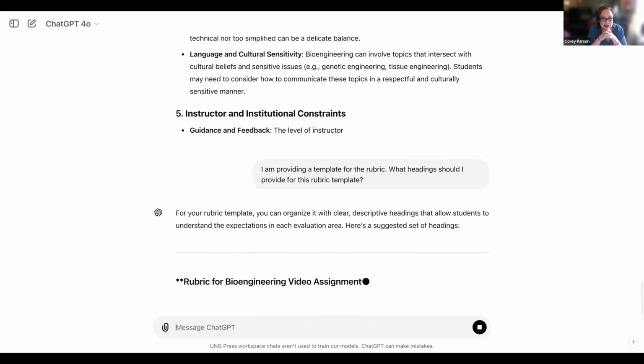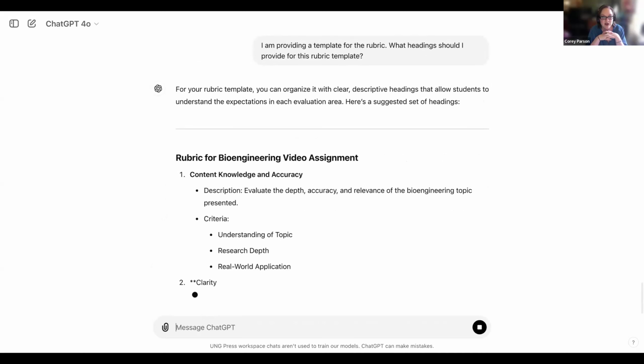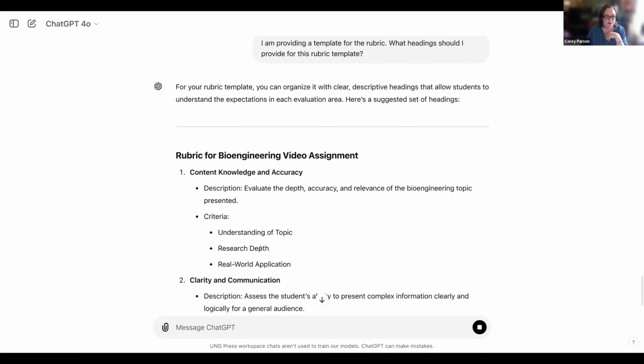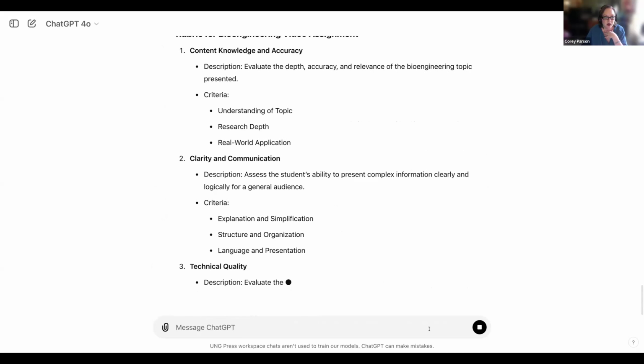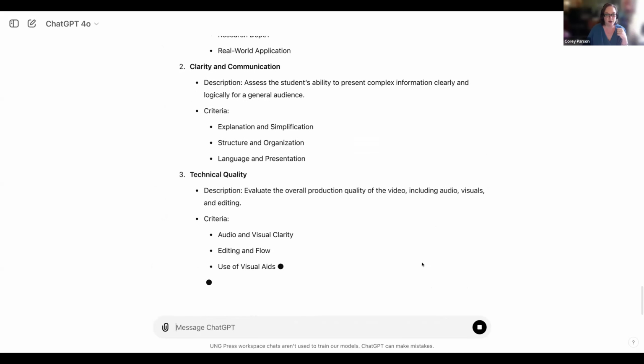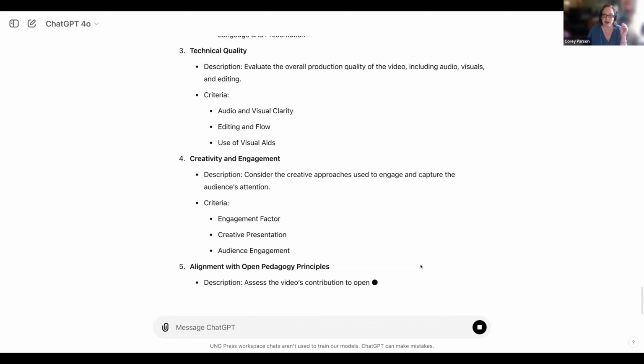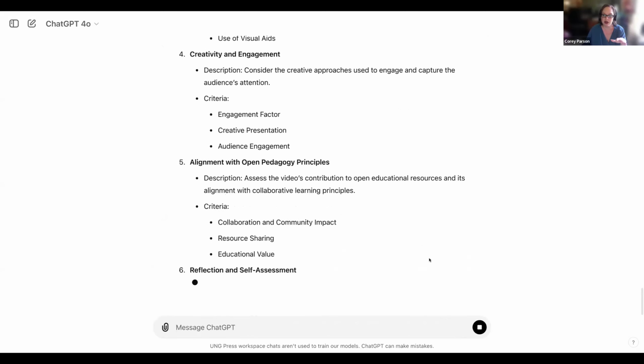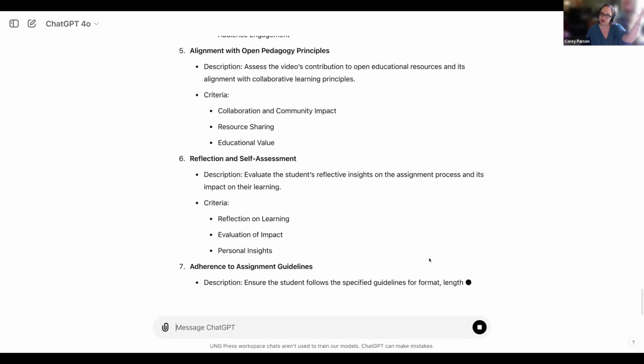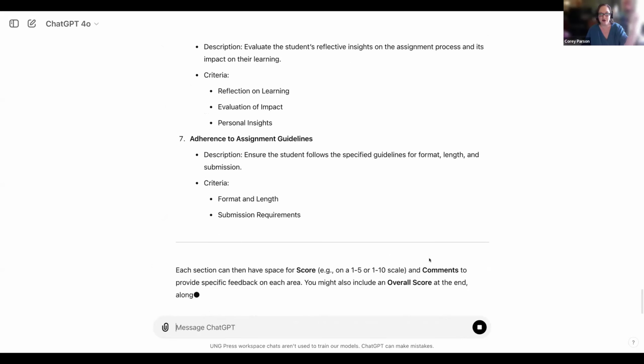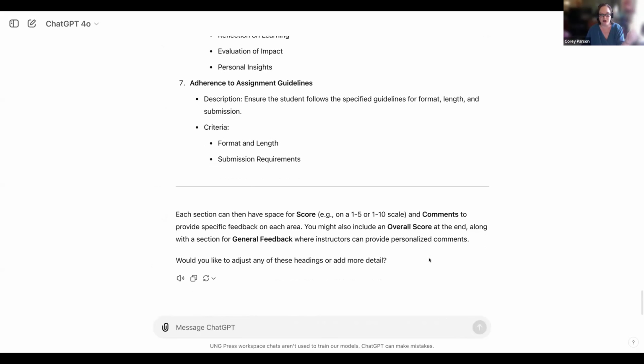And let's see. Okay, so it's giving me possible headings. We're just going to let it go, because what I want to see it do next is actually create this rubric for us and see if it can remember the suggestions it gave for what to include on the rubric and the grading scale. We may need more fine tuning, but this is just a brief example. There's not much we can do in the time that we're given, but we want to make sure that we leave time for questions.